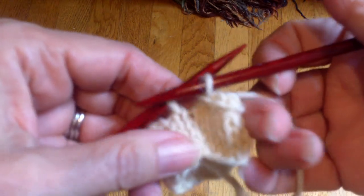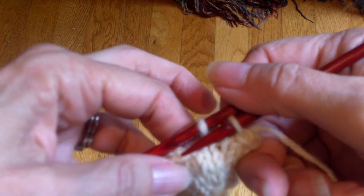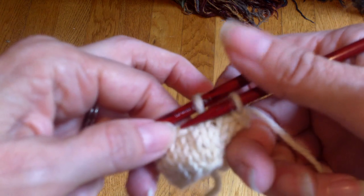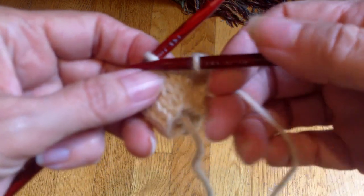This week's topic is about how to bind off a tube if you're working in the round, because if you've knit in the round before and you've bound off the last stitch, you know that you get a little stair step. And this is a way that you can kind of clean that up.